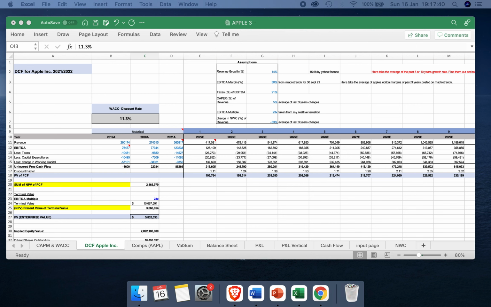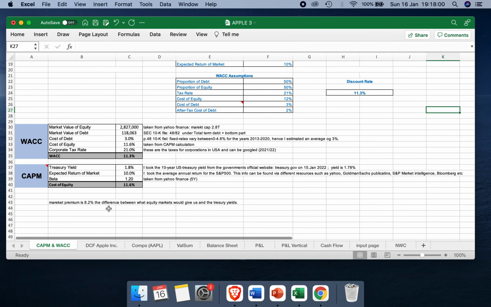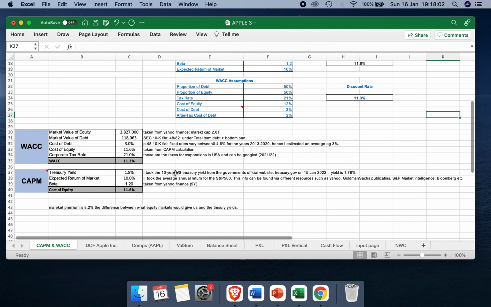the free cash flows for the next 10 years, I calculated the discount rate. This took me a little bit long because I had to decide and check what the discount rate would be. So I've done a separate sheet on Excel for that. The discount rate is, as we know, the weighted average cost of capital.